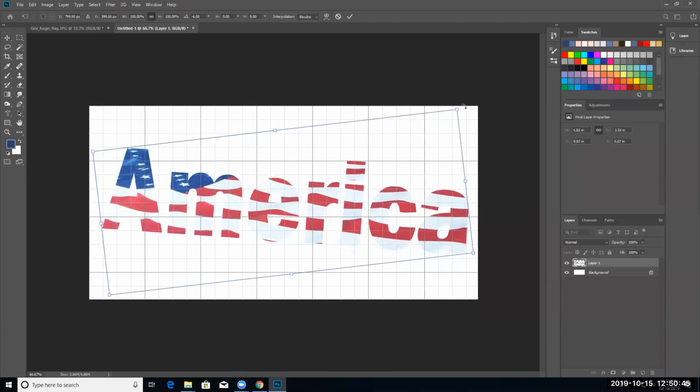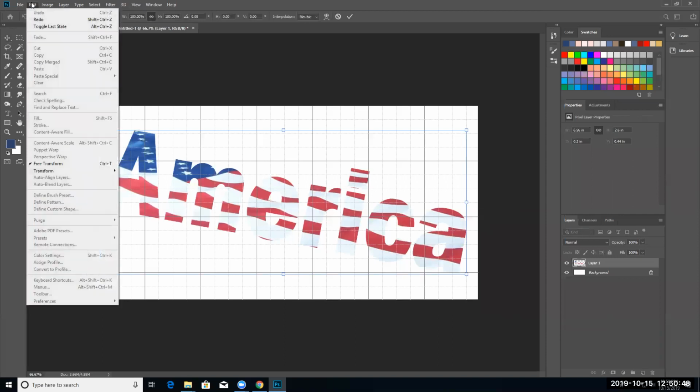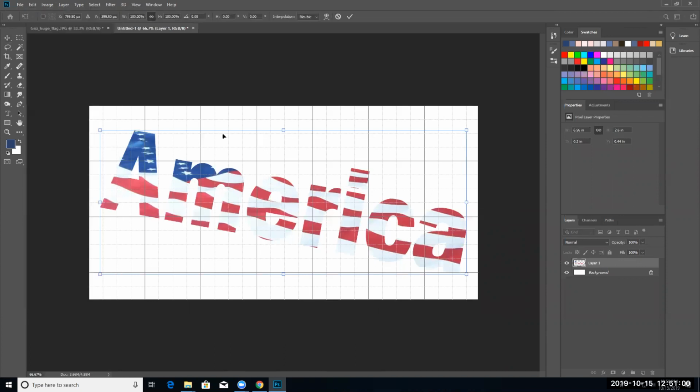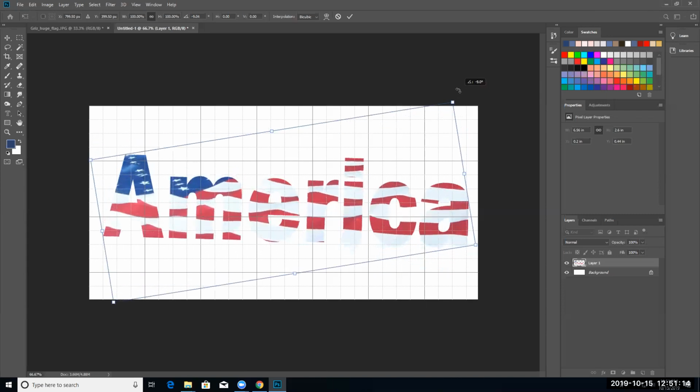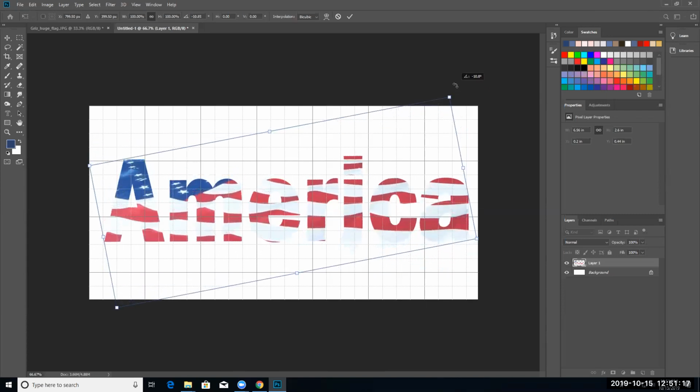Just make sure you're on layer 1, which is America. So if you're on that layer, go to Edit and then Free Transform. And then you should get the sizing handles. We'll probably end up making this smaller, but then we should get that curly handle for rotating. Now it used to be that I could Control click on that and I could still transform it around. But anyway, you're just kind of looking again as you move it. Now this is a little smoother movement, isn't it? I can get it probably pretty exact. And then when you're happy with it, okay for there.